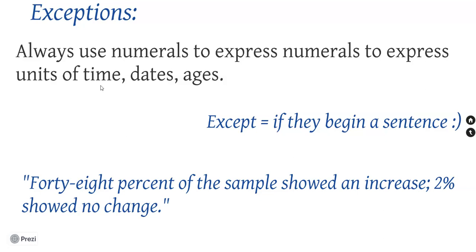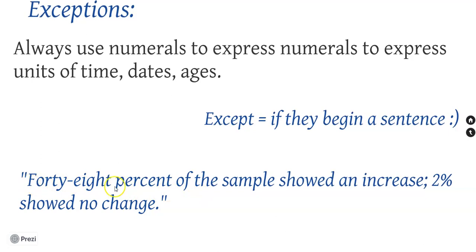The only exception to the exception is if you begin a sentence. You never begin a sentence with a number. Well, you never begin it numerically, so you'd have to write out the word, but also it's bad form to begin a sentence with a number. So you probably would never see this, but just be aware. For example, we had here at the beginning of a sentence, 48%. We would write that out because that's the beginning of the sentence. And then later in the sentence, we see a lovely low 2%, but that's again not the beginning of the sentence, so that would be numeric 2. So 1 through 9 words, 10 and above numerals, unless it's age, date, or math. Ages, dates, and math are always going to be numeric.